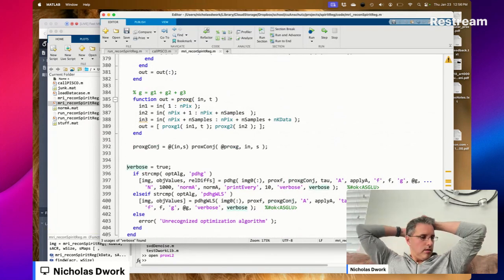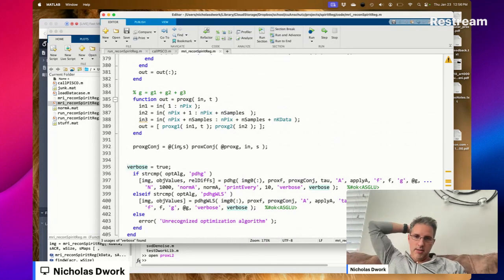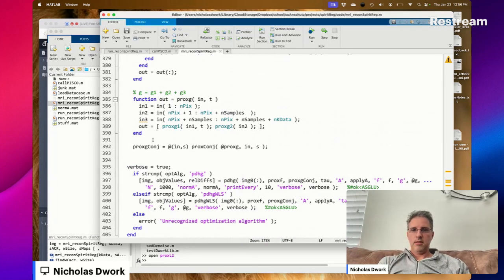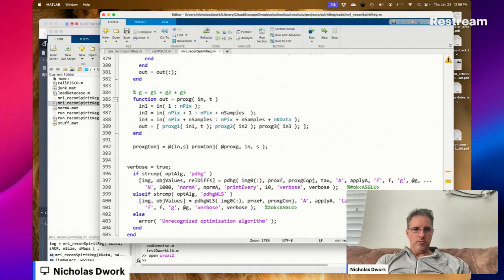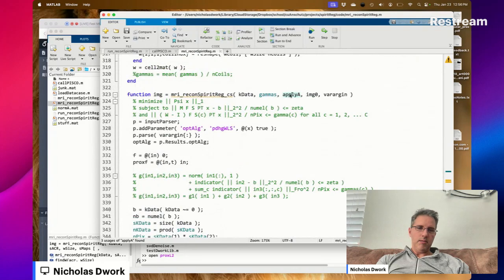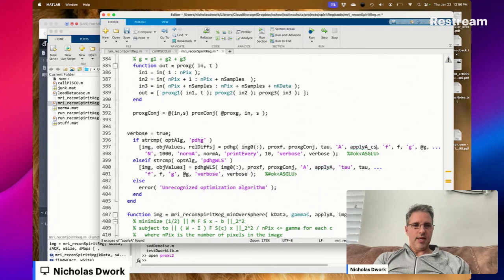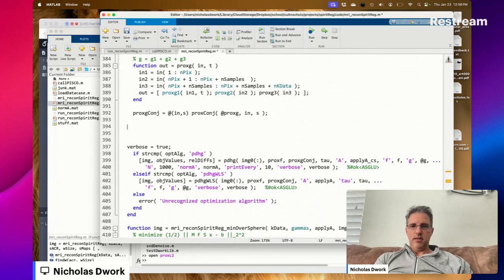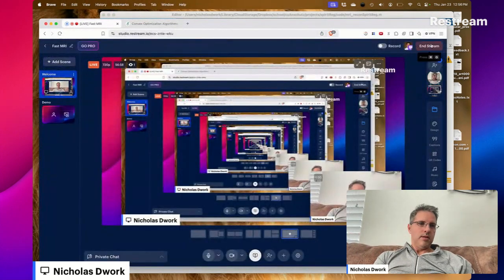Okay. And we're on our way to implementing a rather sophisticated, well, an addition of compressed sensing. I think that's where I'm going to end today. Next time we'll work on this apply A, which isn't the apply A that comes in here. We're going to need like an apply A CS. So that's what we'll do next time. Thank you for your attention.